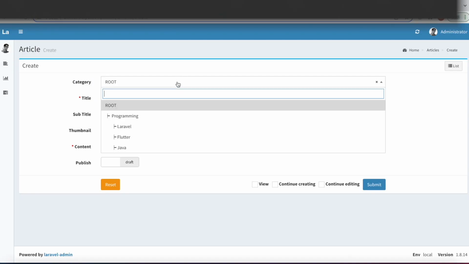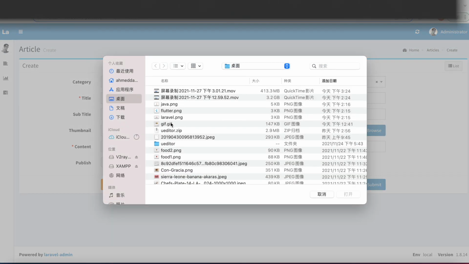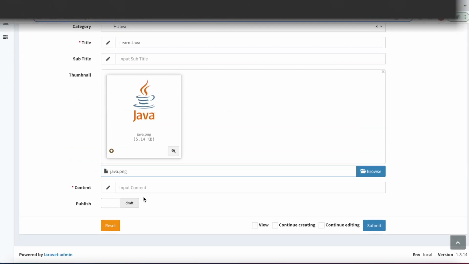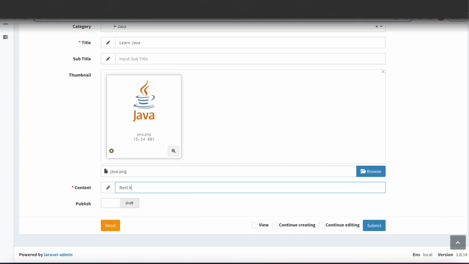Okay, so now we'll choose here Java, and title learn Java. Subtitle is empty. Now for the image here we'll upload Java, this one. Okay, and here best backend technology. Okay, here we'll submit it.